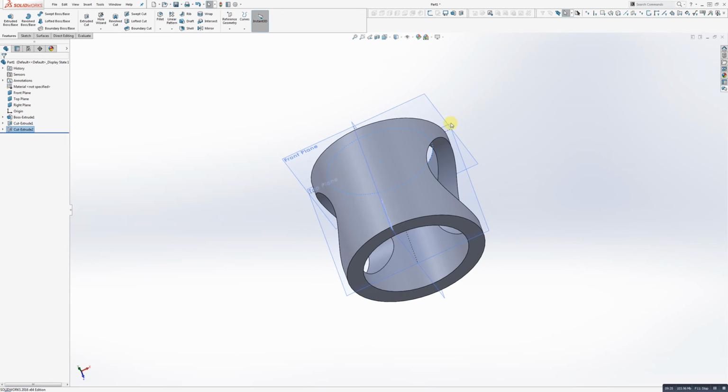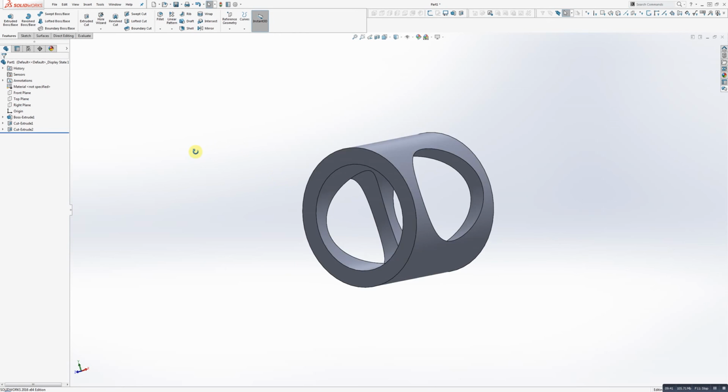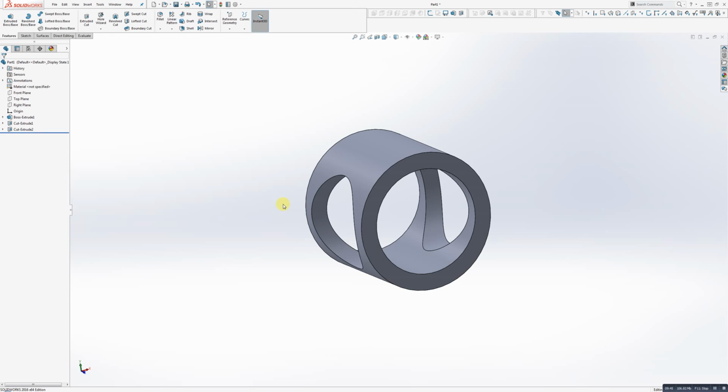I'm getting a little confused with all my planes shown, so I'm just going to select all three of them and hide them. There you go. Starting to feel good about this, so I'm going to call this video like that, and good luck with your 3D tools. Feel free to experiment with some of the other ones that you see here. Just turn them on and see what you get. Some of them are easier to figure out than others, and we'll be covering all of them soon enough. So stay tuned for that. Thanks a lot.